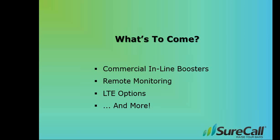With this remote monitoring, we see a great opportunity for reoccurring revenue. You can add this to your job, to your installation, and offer a monthly fee to monitor the system for the customer. This will help save on any travel expenses if you do have to go back out there. So there's definitely the possibility of ongoing money, of reoccurring revenue, by signing these customers up to a remote monitoring contract. There's a lot of potential, not only in keeping the customer happy and being able to service the customer when needed, but also to have that reoccurring revenue.